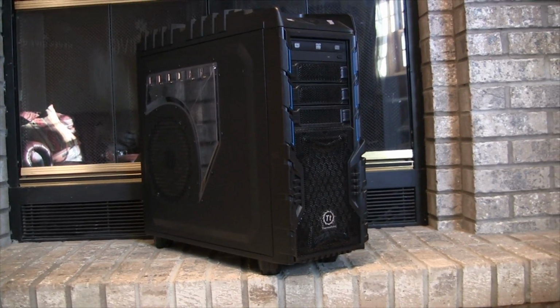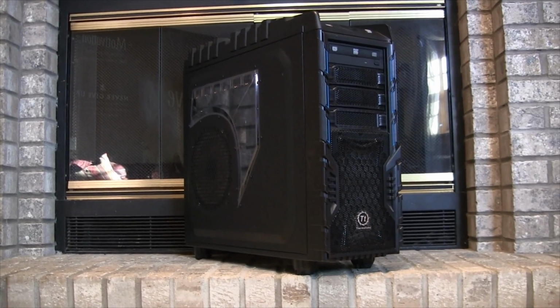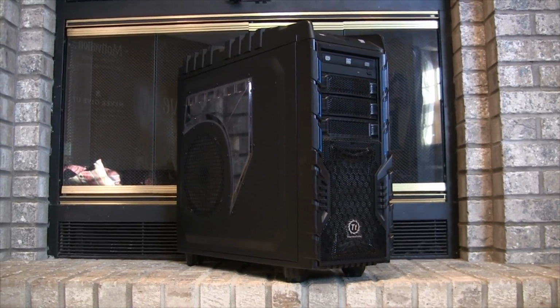I wanted a more enclosed case with fewer fans. This case with all 4 fans and all the mesh and holes creates a lot of noise, and with it being in a dorm room, it can't really be hidden or put aside.